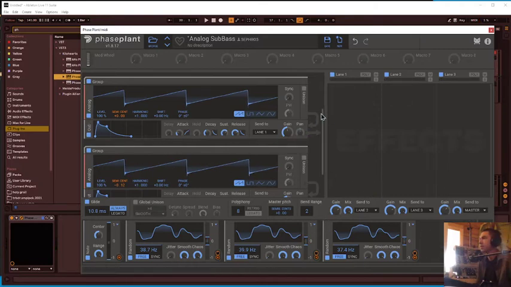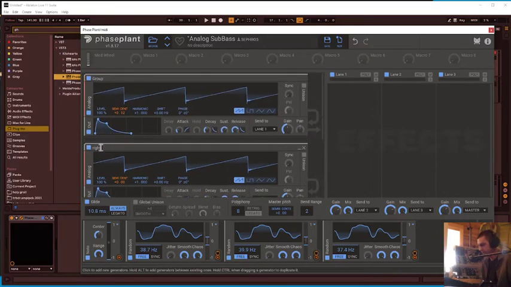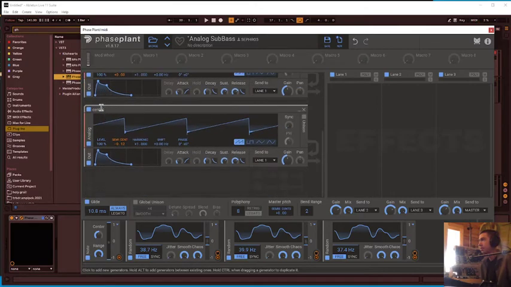We're thickening it up. So with this top oscillator, I'm going to call this right. This middle one, I'm going to call center. Bottom one, left. All right, so I'm going to start to pan these.